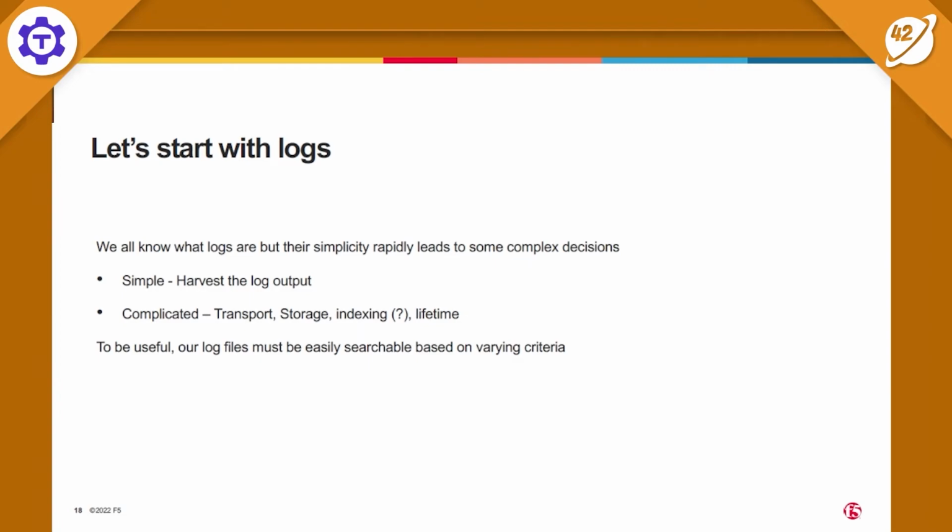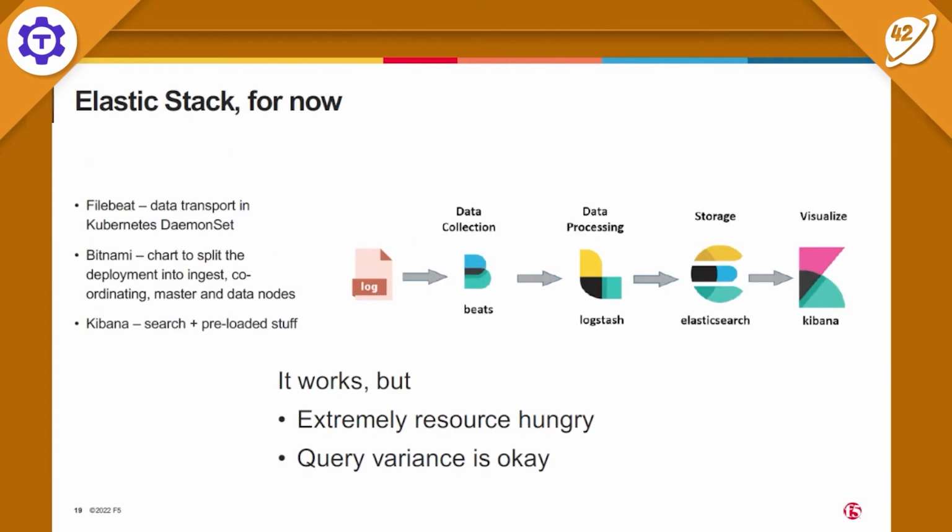We're also honestly a little bit, not to say it this way, but we like to take advantage of things that people have built that are efficient and work correctly. We also tend to favor open source. And so those things led us to our first viewpoint, and we did look at a number of them, but we started with Elastic Stack. So FileBeat became our data transport from the Kubernetes daemon set.